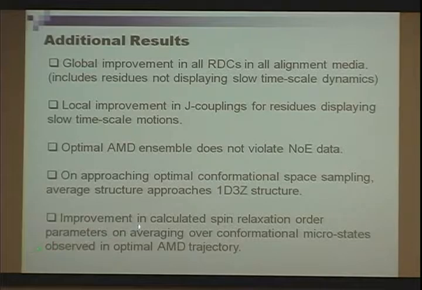And the other interesting result that we got out of this is that if we started doing the standard MD simulations using the X-ray crystal structure, and we just calculated these fast timescale dynamics, these 15N order parameters, the agreement was relatively good. But if we actually start calculating order parameters in different conformational microstates that we have identified through our AMD, and then we average the order parameters using our free energy weighting, we get an improvement in the fast timescale dynamic order parameters as well. So all this data is basically telling us that our AMD approach is efficiently getting out to long timescale dynamics, and we can reproduce experimental data to a high degree of accuracy.